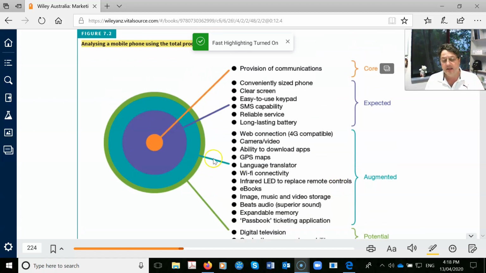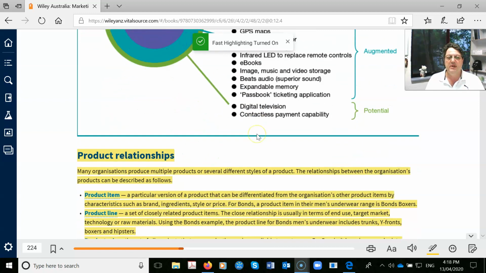But these are companies that are focused on a total product concept. We make the best phones. Apple and Samsung are competing to get the best technology. The same thing happens in televisions. You had curved screens a couple of years ago, massive screens, slimline screens. They're all trying to give you smart TVs, ease of connection to all your devices. This is what we're looking at. This is how some companies compete.